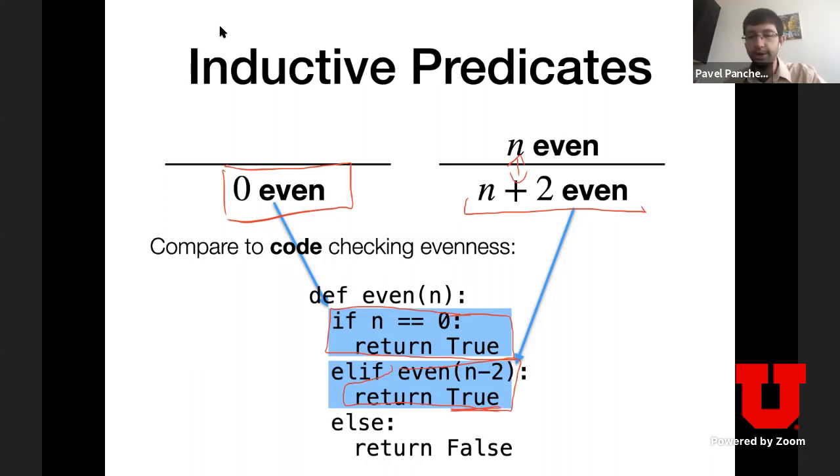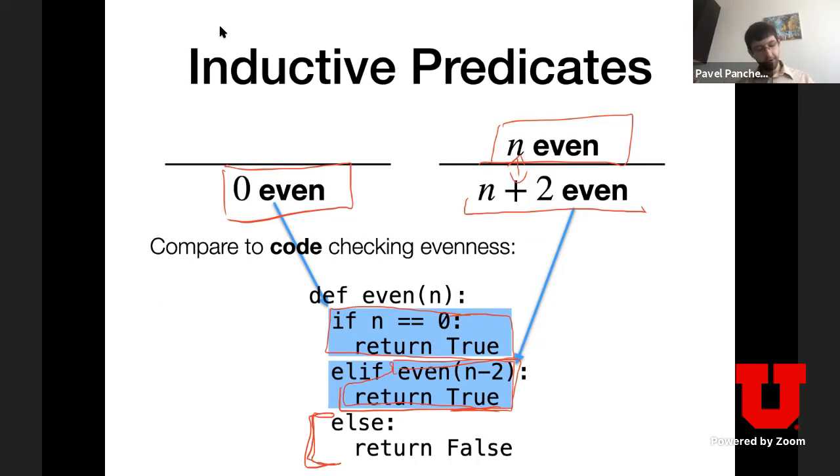That's what the return true means. And furthermore, that in order to know that, you must first check that n is even. So you can think of what's going on above the line as part of the path condition of the code, like we talked about a couple of months ago, and each of the branches of this code as corresponding to a different way in which you can conclude that a certain number is even. And of course, we do have this else condition, and that corresponds to this general notion that there isn't any other way of proving even.